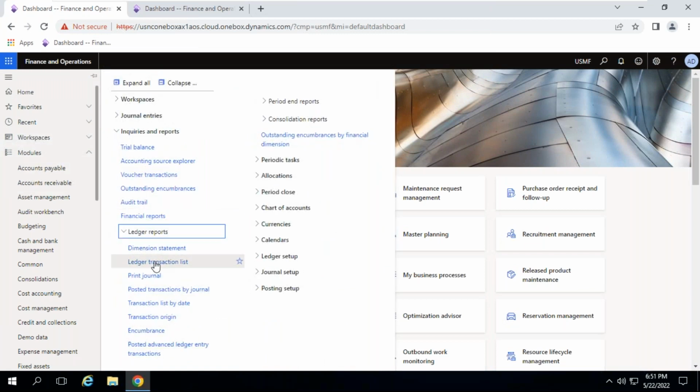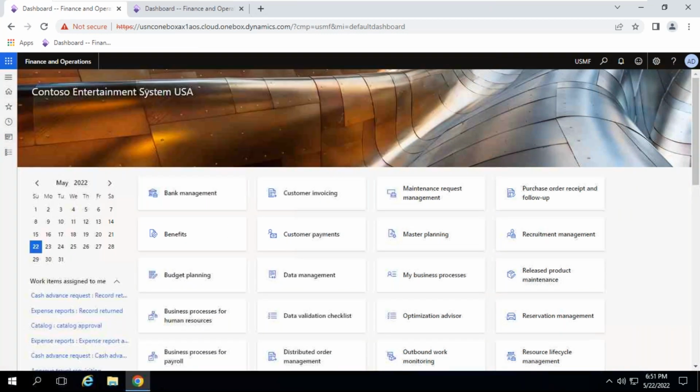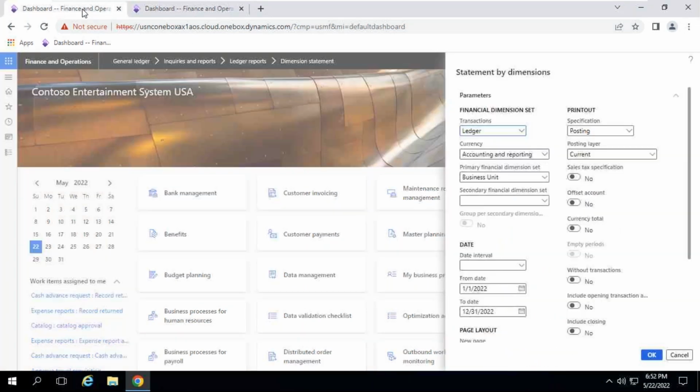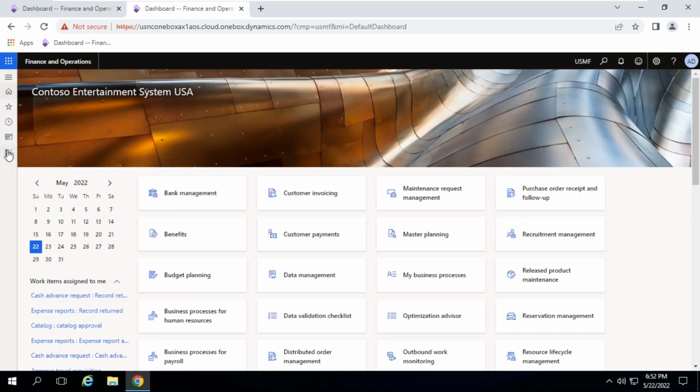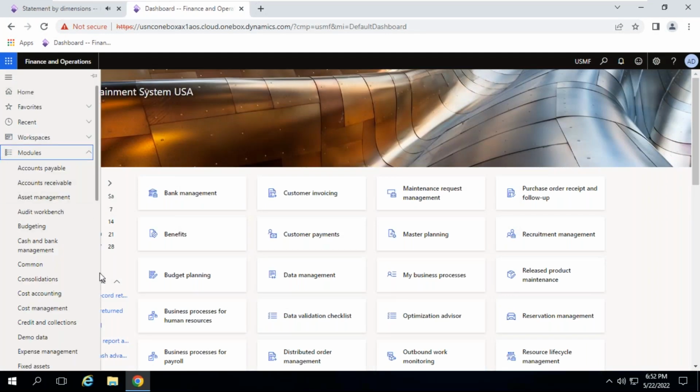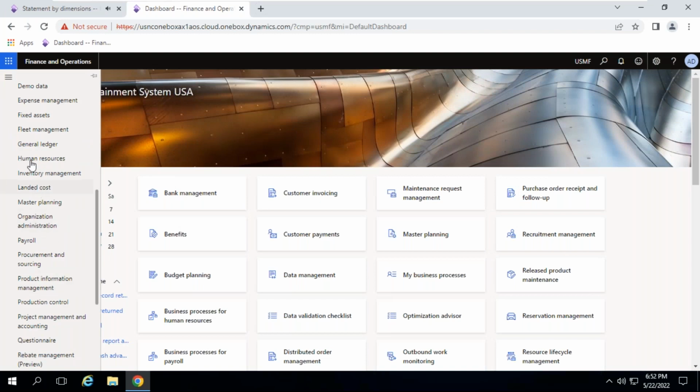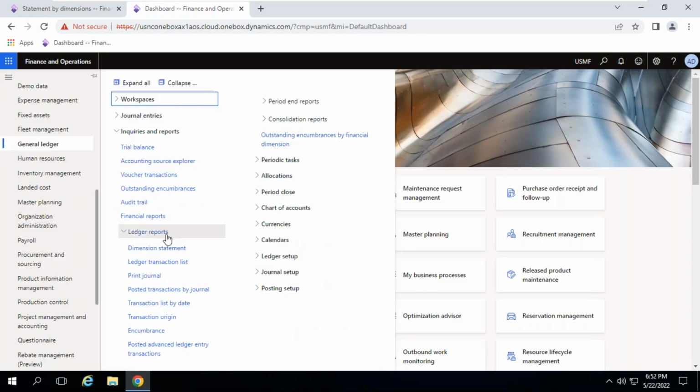Whenever you are doing the same report, I will filter here. I'm not able to show it because this is a demo system. It does not work 100% sometimes. I will show you two reports so that you can compare. One is without any filter, and another one is by filtering this business unit. General ledger, same report.